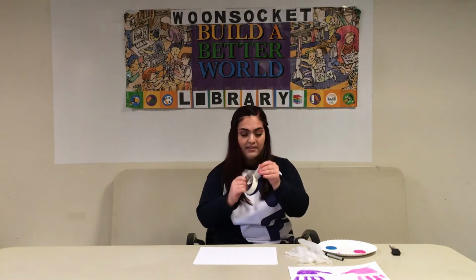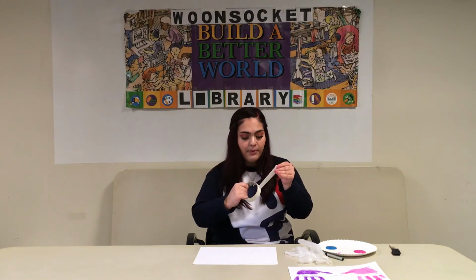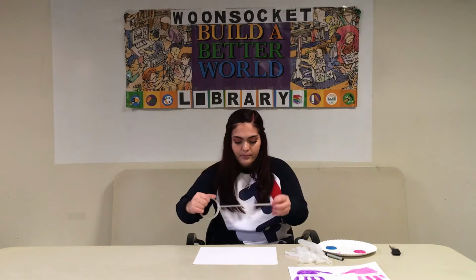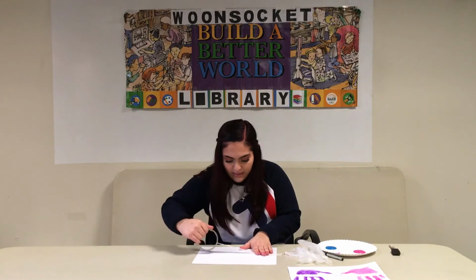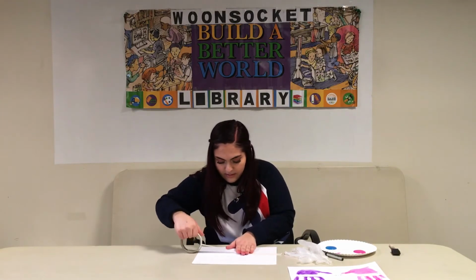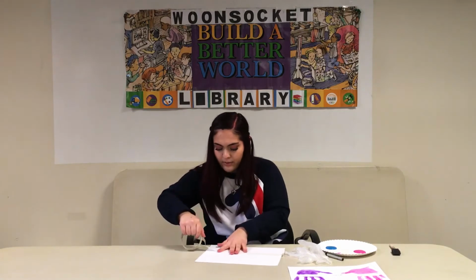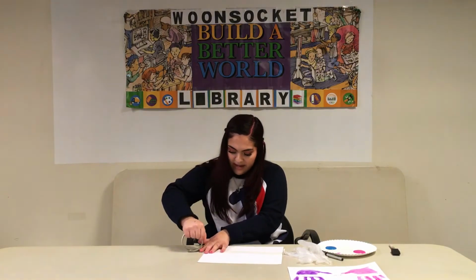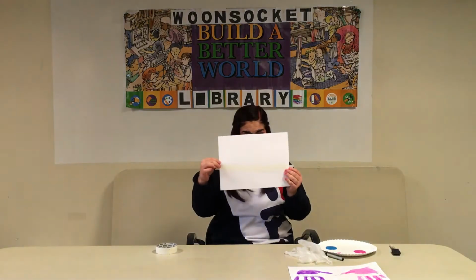So the first thing you want to do is take your piece of paper, and then you're going to take the masking tape and put a straight line of tape across the paper like this. Making sure to press down so that it is as straight as you can possibly get it, like that.